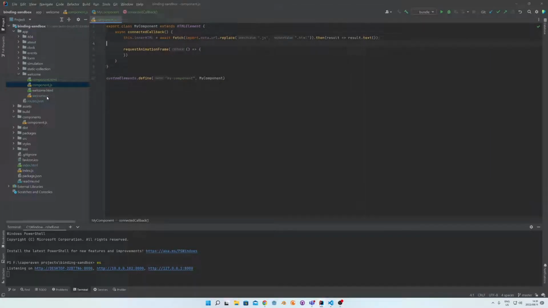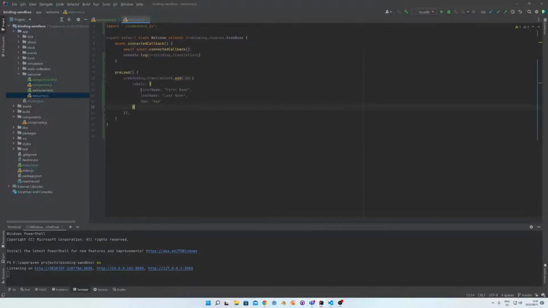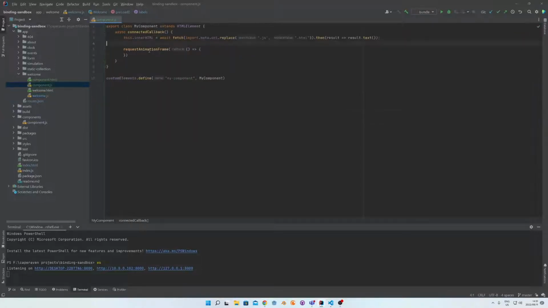The first thing to note is that we have already loaded our translations. It's not in the component, it's a little bit at a higher level. It's still within our welcome. It's not a big deal. You can have it in the component if you need it in the component. I just want to demonstrate here that it doesn't matter where your translation is loaded. If it's loaded on the screen level, on application level, or on component level, either way I still need to get this thing translated.